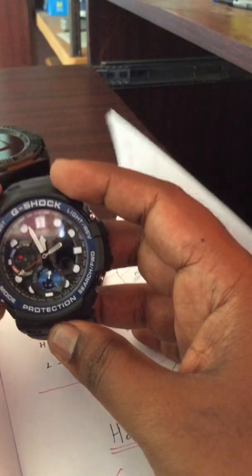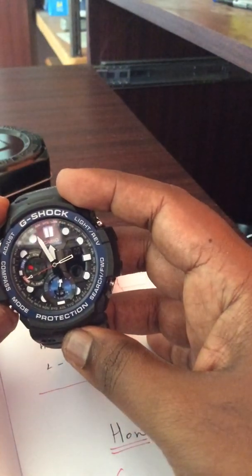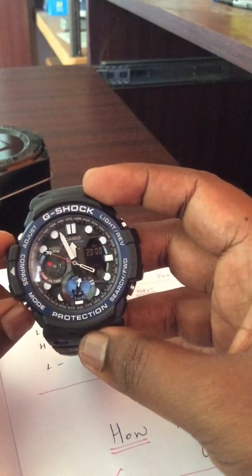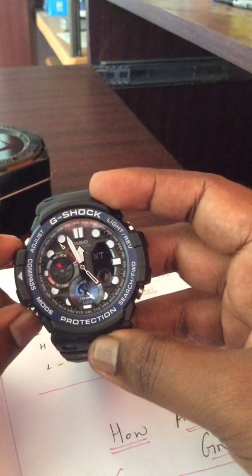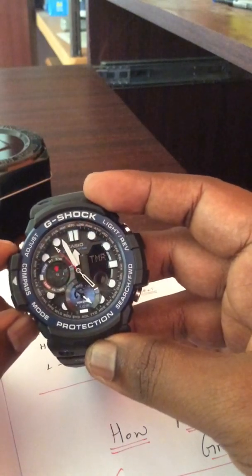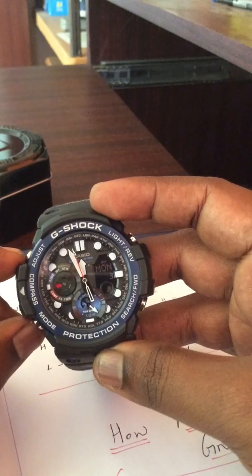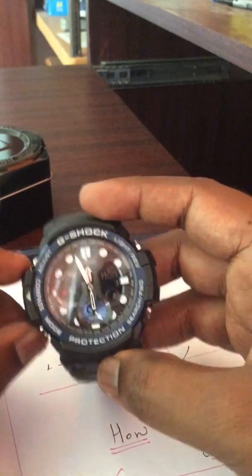This is how we set calibration for this watch. And also, okay, now let me change to, I'll show you how to check the tide zone in different tidal areas.